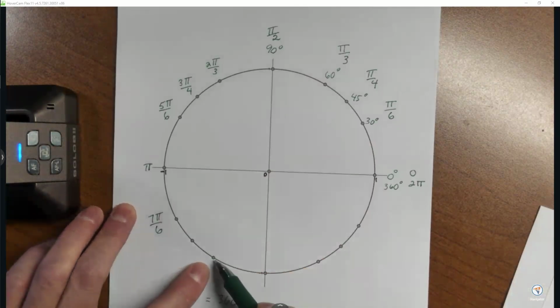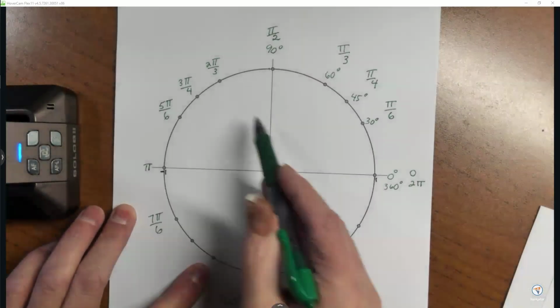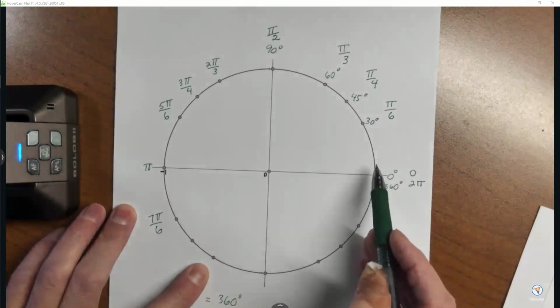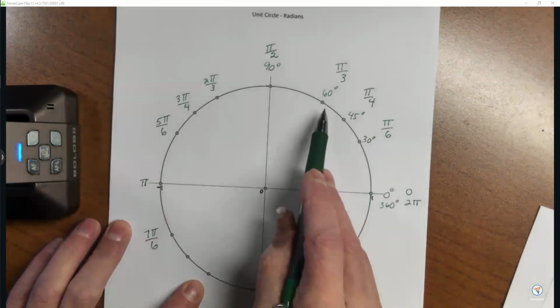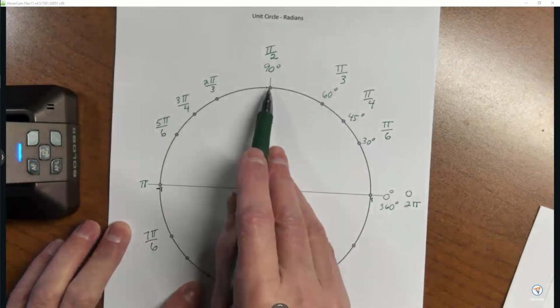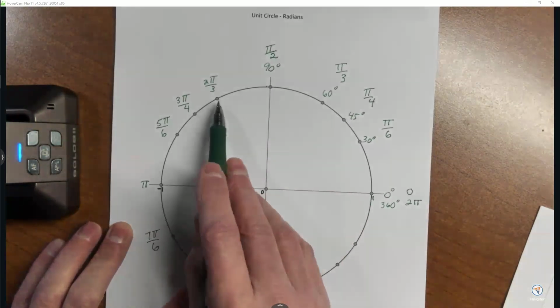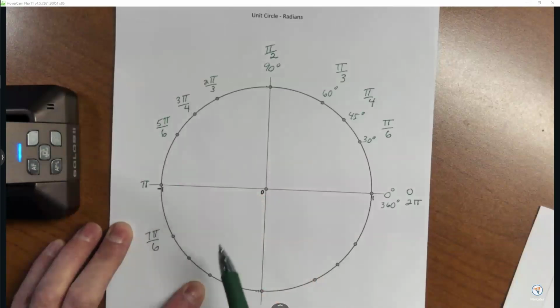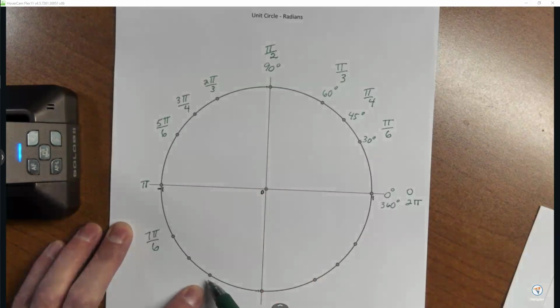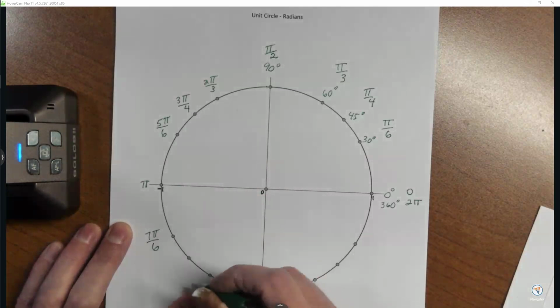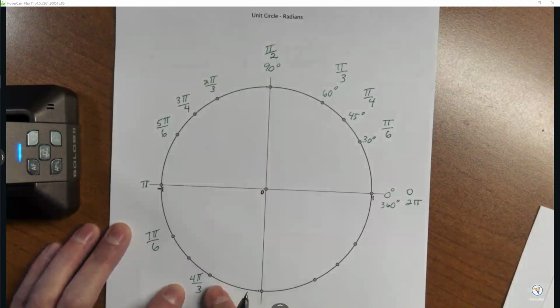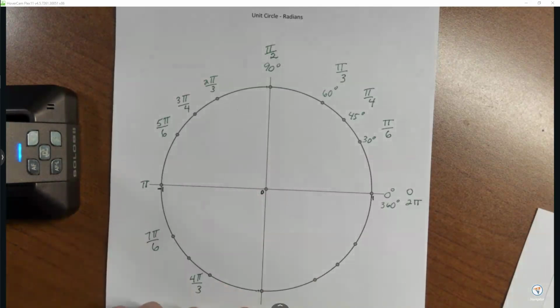And then coming here, this is split up into quarters, so we're skipping that one. We'll go back and do that later. So again, 1 pi over 6, 2 pi over 6, which reduces to pi over 3, 3 pi over 6, which reduces to pi over 2, 4 pi over 6 reduces to 2/3 pi, and so on. So this is my 7th pi over 6. And if I take 8 pi over 6, that's going to reduce to, think about it, 4 pi over 3. Okay, so this is 9 pi over 6. So that's going to reduce to 3 pi over 2.